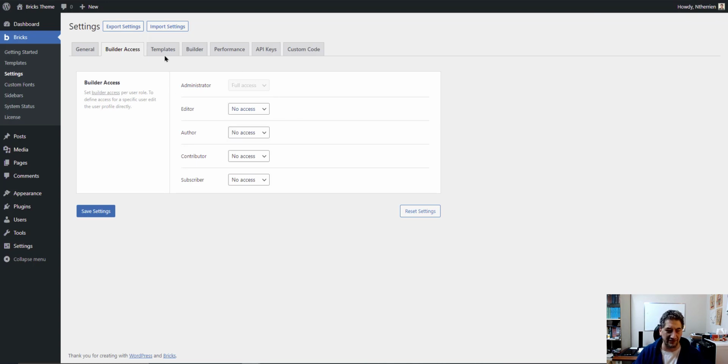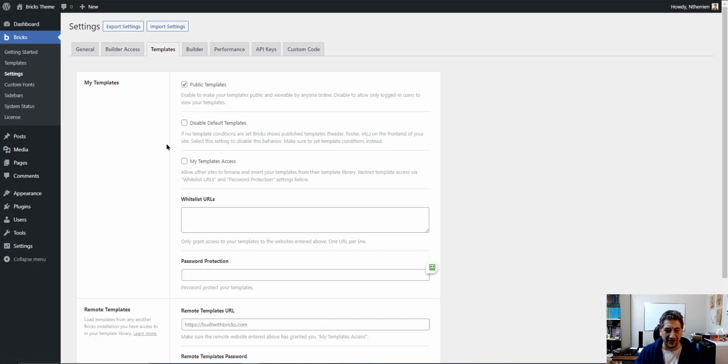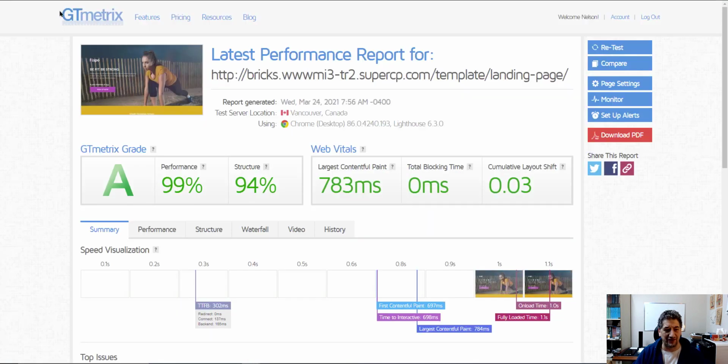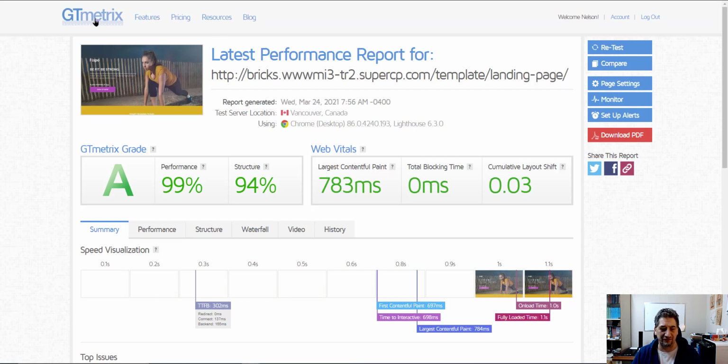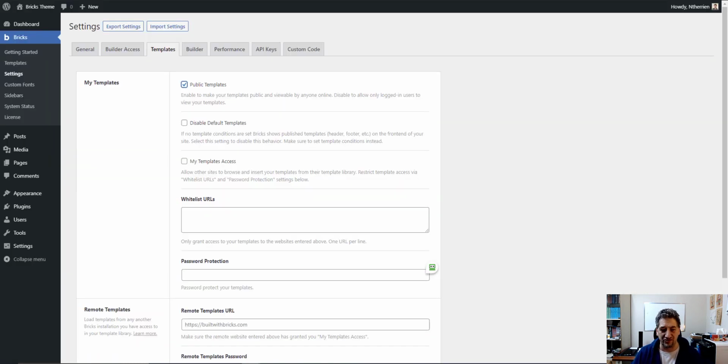So this is a good thing if you are working with clients and so on. Templates, we're going to talk about templates later on, but you can decide whether the template is public. And I have an example of that here. For example, I had created a template and I wasn't able to test it with GTmetrix because by default, when you try to access the template right away directly, it will simply redirect you to the home page. So by enabling that to be public, I was able to put a link to it and therefore use it for testing in GTmetrix. And that's just one example.